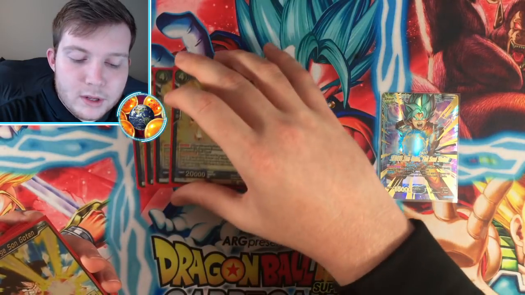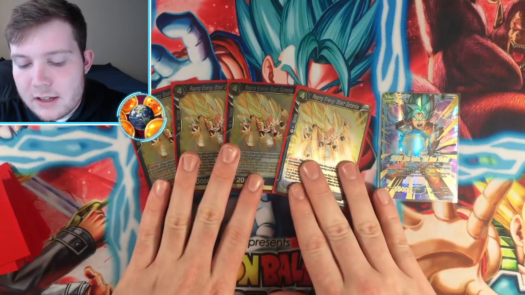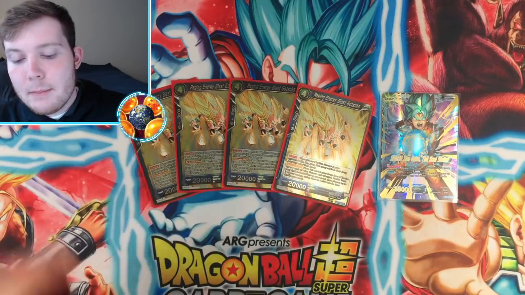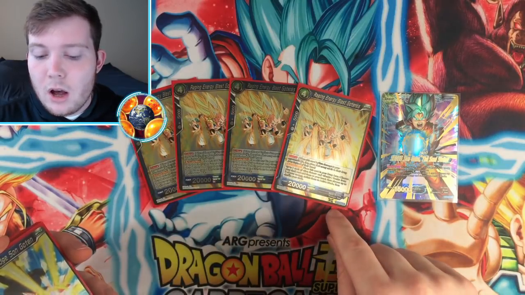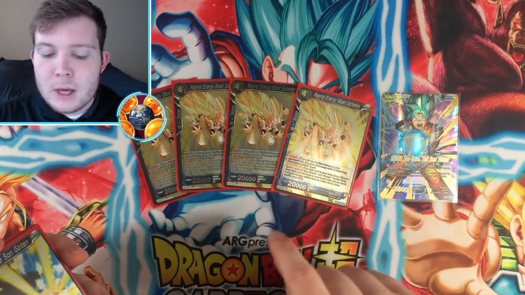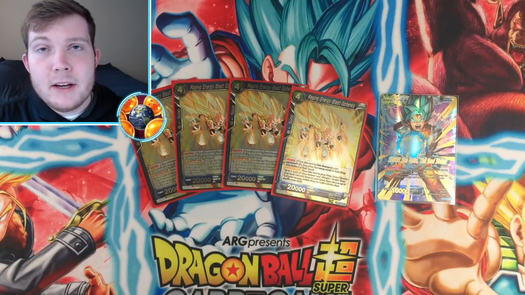Moving on to the main deck, one of the interesting engines that I wanted to focus this deck around was this guy, the Raging Energy Blast Gotenks. I haven't seen this guy see a lot of play in many decks, but I think he's really cool. Once you hit turn 4, he generates a ton of tempo for your turn. When you combine his ability with your leader ability, you get to play an insane amount of stuff in a single turn.